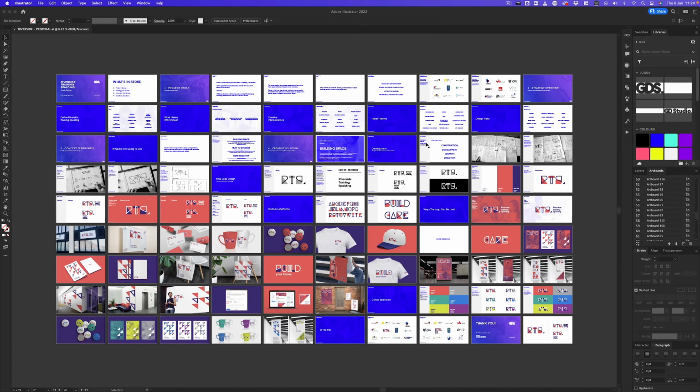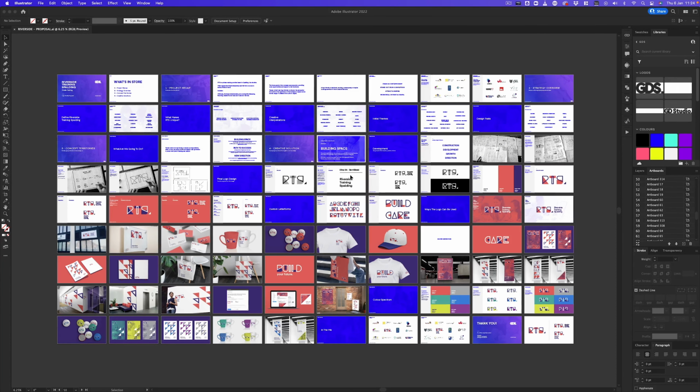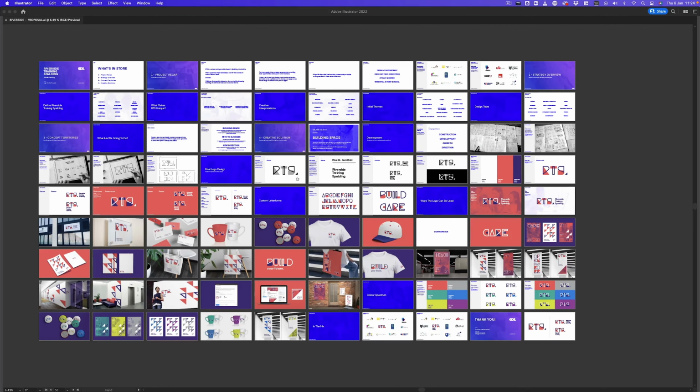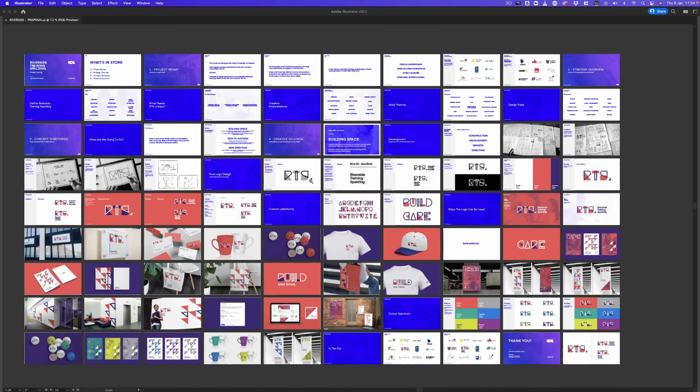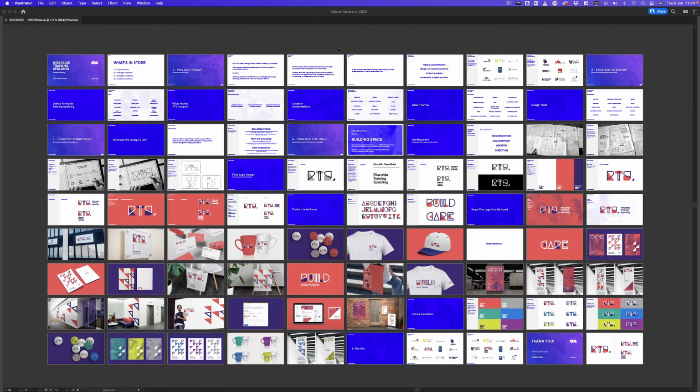So here I am in Illustrator, and this is my logo design proposal document I'm going to use to present to the client. Now, some of you might be thinking, wow, this is big. You know, this is huge. It's actually 90 pages. Now, it might look big, but all this is, these are like cue cards, okay? When I present this to the client, I kind of skim through the pages. So they're really just talking points.